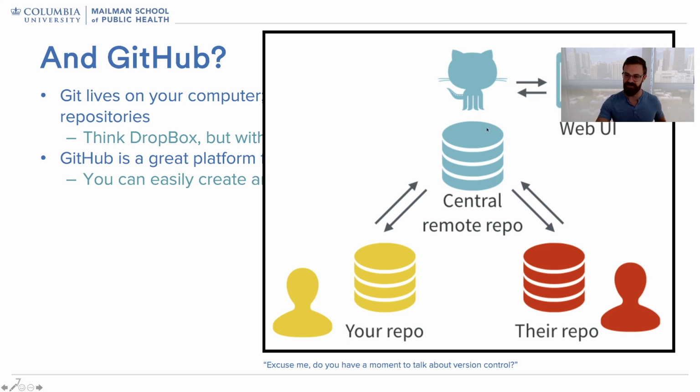Now, there's also off to the side here a web interface, meaning that you can put things online and others can put things online, and you don't have to work within Git or GitHub to see those changes. You can go to github.com and sort of see what's been going on. And that web interface turns out to be really, really helpful, both so that people can see the work that you're disseminating, and also because it makes it easy to keep track of those changes over time.